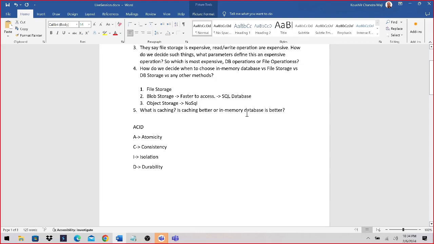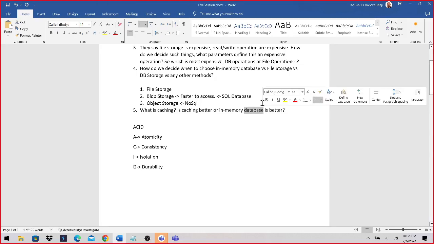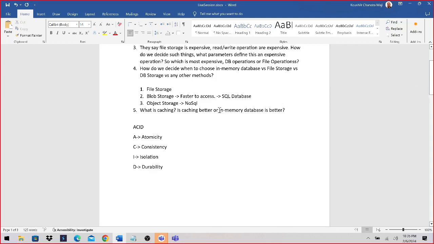Suppose you are saying that maybe that Grafana was slow, so they have implemented an in-memory database. They did not implement simple caching, because caching is a simple key value pair. But an in-memory database is a database. That means it can hold the time series data. It cannot hold 1 month of data, but it can hold maybe 1 hour of data in your scenario, that network data, right? But the structure should be the same, the database structure, the file structure. So they create an in-memory database.